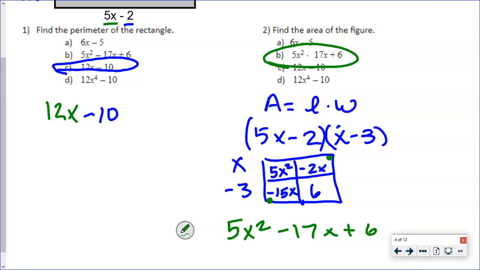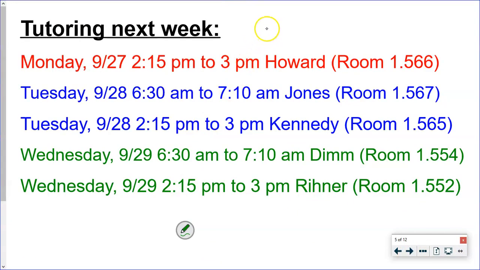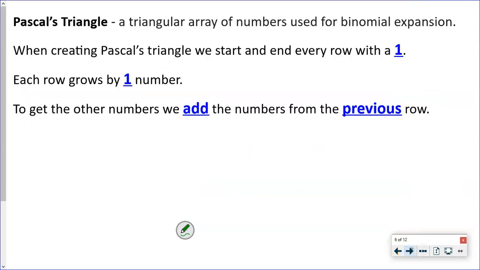All right, let's jump into our lesson next. Oh, let me just tell you about this first. So Monday we have tutoring after school. Tuesday we have tutoring in the morning and after school. And Wednesday we have tutoring in the morning and after school, okay? Just keep that in mind for next week. Because remember, we do have our midterm coming up. So our next, quote, mock or big test is going to be our midterm, okay? And that's going to be on the 14th. I think October 14th, okay?